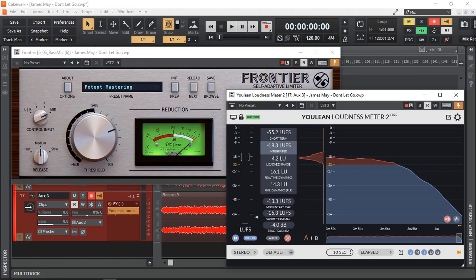The headroom is the true peak level, which is minus 4 dB compared to minus 1.1 dB we had. Now we have certainly reduced the loudness range as well from 9.6 to 4.2. We virtually halved the dynamics, so that means that our perceived loudness has gone up without increasing the LUFS level.